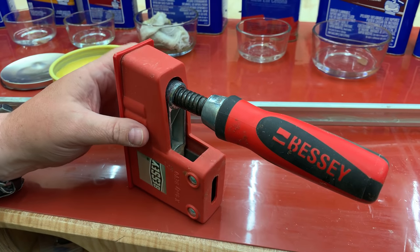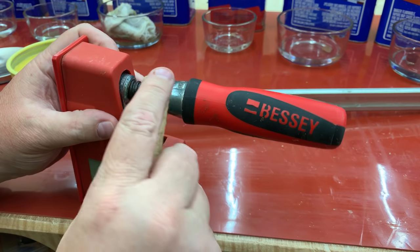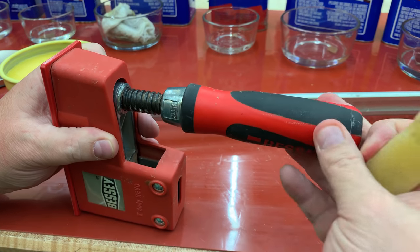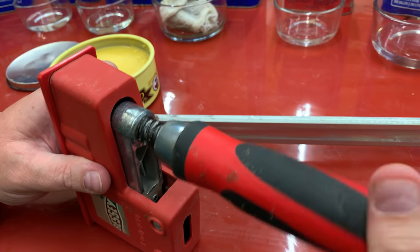Once I get it on the bar, I'm going to let that wax dry on there for a minute, and I'm going to turn my attention to the clamping head. This is beeswax — I'm going to run a little bit of beeswax into the threads on the clamping head, which is going to make it run a little bit smoother. This is just one of two things I'm going to put here — wait till we're all done and you'll see how nicely this works.